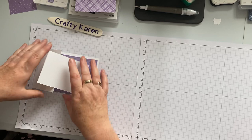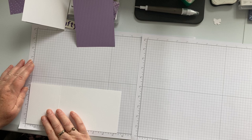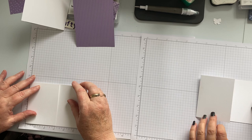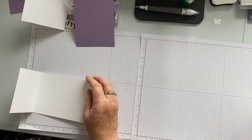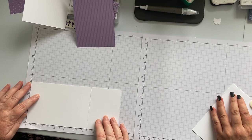So to start off with, you need a piece of thick basic white, which is 9 3/8 by 4 1/4. There's one you made earlier. And that's going to be scored at, where's my instructions? 6 1/4. Score it at 6 1/4. There we go. And then we're going to flip it round that way.